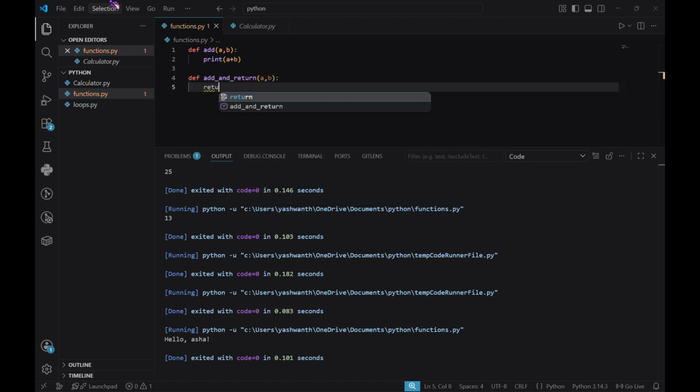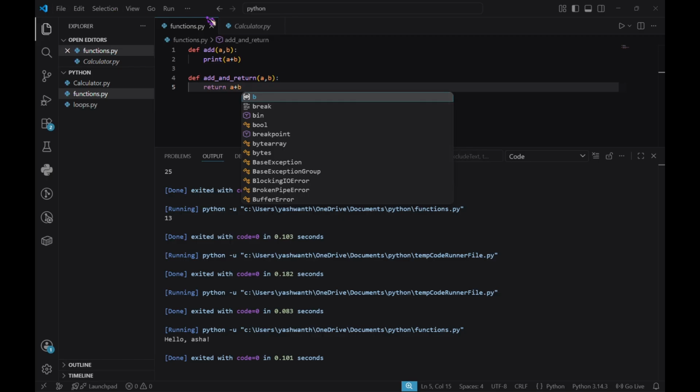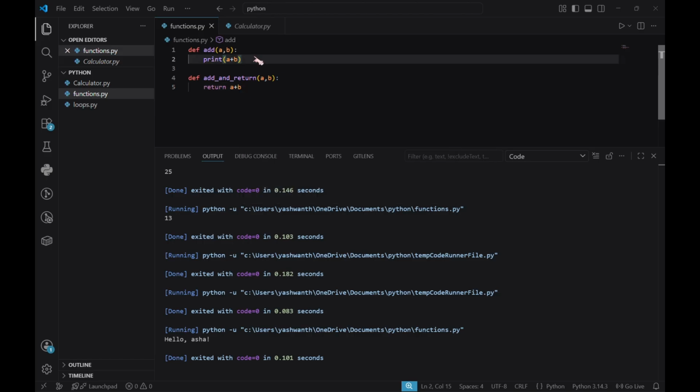It should return a plus b. So here it will print, it will return, so that we can do any changes in this addition. Like we can add a new number, or we can just print the number by taking another variable in the output. But in this, it will directly print. We can't access any, we can just see, we can't add any new number to it, like any C variable, because there are only two parameters.